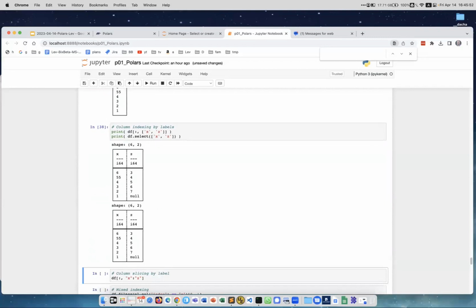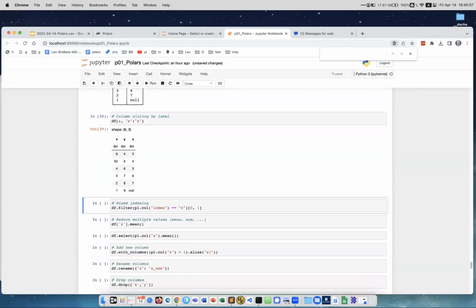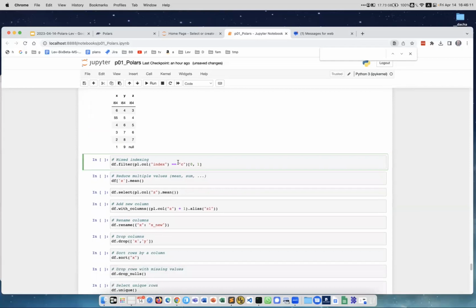I just want to go through it faster because it's all quite obvious. So here, for example, we go all rows and we go from X through to Z. So it goes X, Y, Z, right? Okay, mixed indexing.